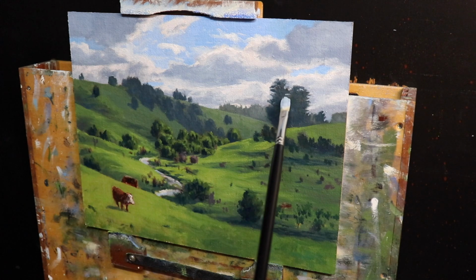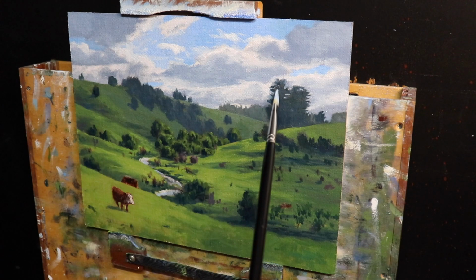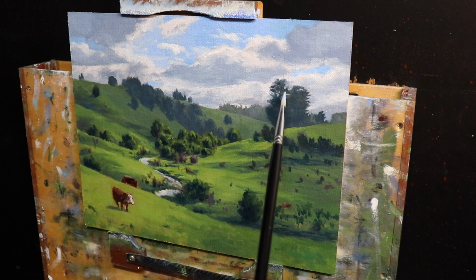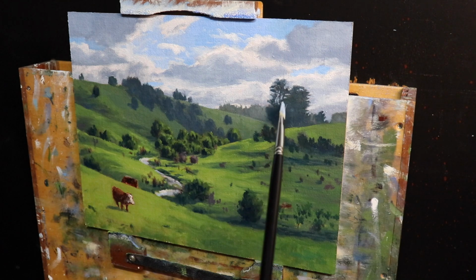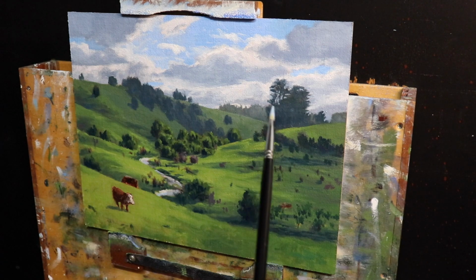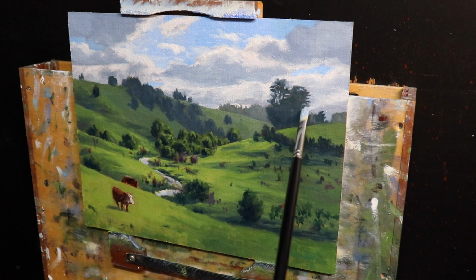Now for those pine trees on the right side of the painting, I want to make them look a little bit more like trees, so I punched some holes in them with my sky mix to give the illusion that there's gaps in those tree canopies. At this point I allowed the painting to dry again, and the next thing I'm going to focus on afterwards is painting more details on these animals that are in the painting, which are mainly cows and a few sheep.